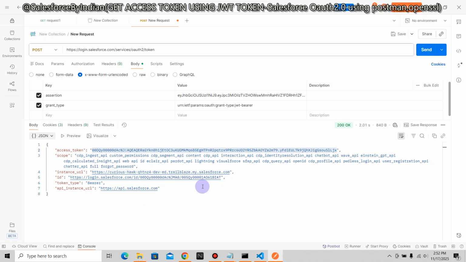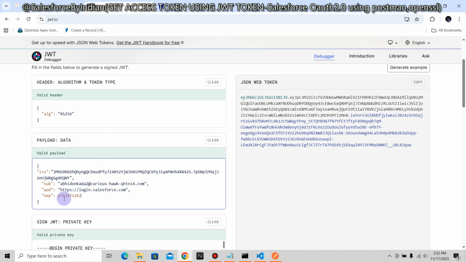If you get that, it means that token is expired. You have to use the latest Unix timestamp here to generate this web token.